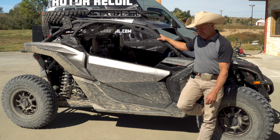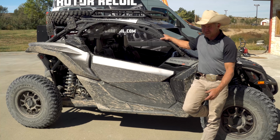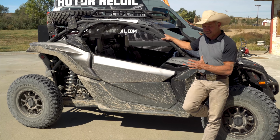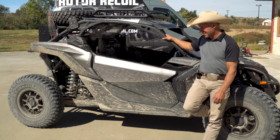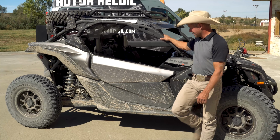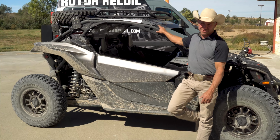The ones we ran actually weren't turbo, they were just regular aspirated, and truthfully, I don't know that you need the turbo. This one's got 175 horses, 1800 pound machine. Truthfully, it's got so much power, you're just slipping the tires all the way anyways. But man, it makes painting targets a lot more fun than bouncing around a dang pickup.